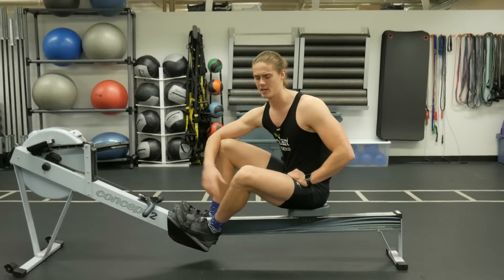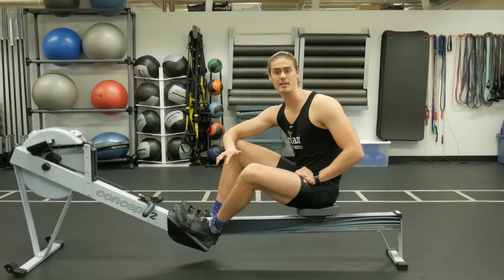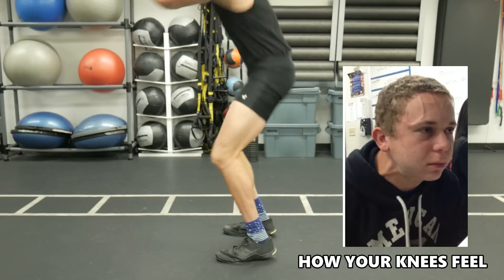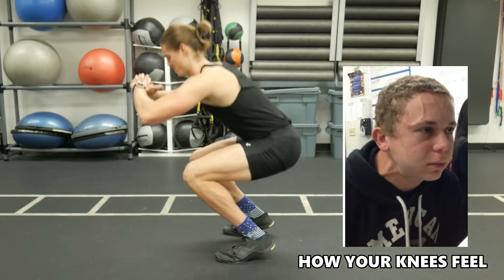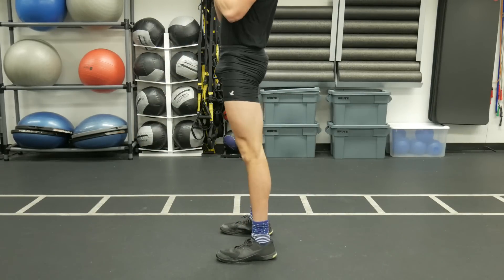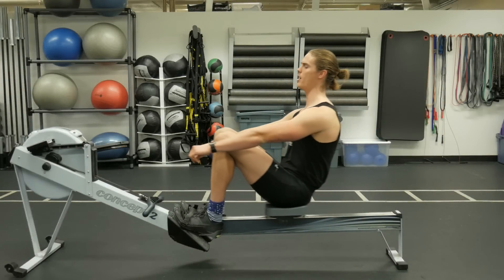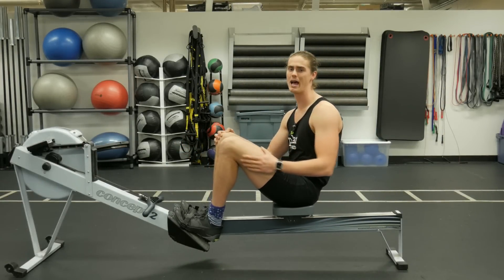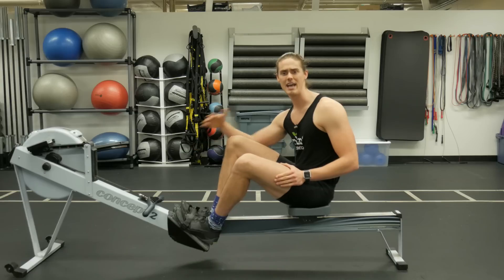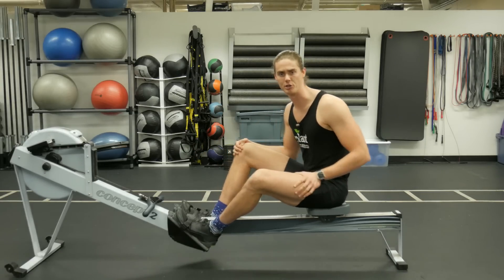I want you to do a little test: go ahead and stand up and squat down, sitting back in your hips for a low squat, but squat on the balls of your feet only and come back up. How weak does that feel? Probably not as strong as pressing down with most, if not all, of your feet on the ground. As we come up onto the toes by leaning back before the legs drive, we're pressing all of our leg force through the balls of our feet and toes, which severely limits the power you can produce with your legs.